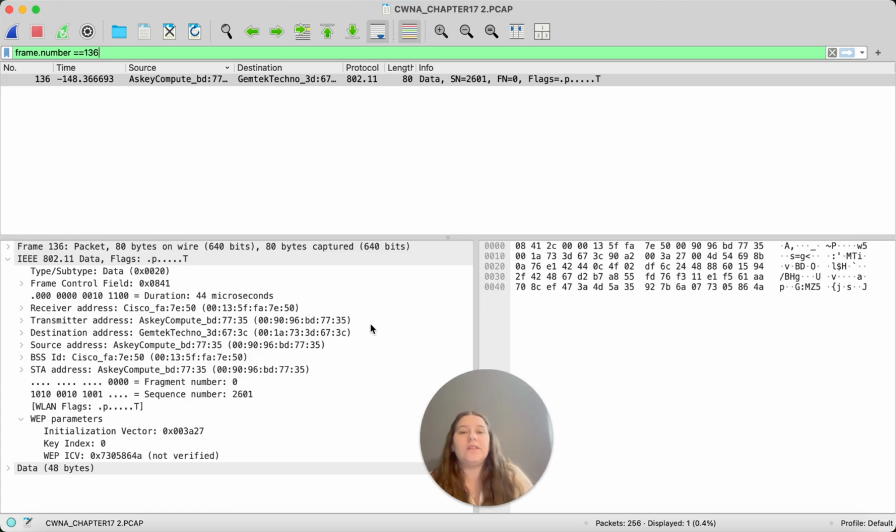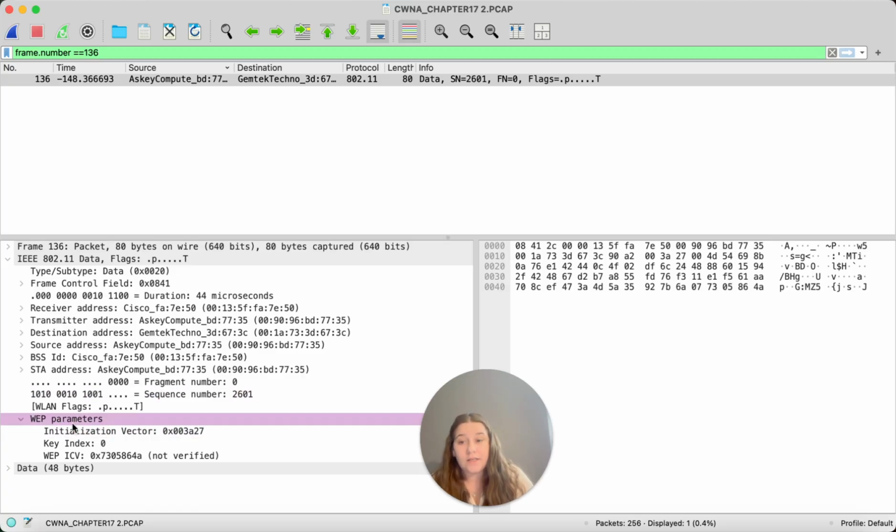However, if you look in this frame, I don't see the Internet Protocol or the Transmission Control Protocol sections like I did before. This is because this frame is encrypted, and the higher layer data, which includes layer 3 through 7, is protected and hidden. This means I can't see the IP addresses or the TCP ports anymore.